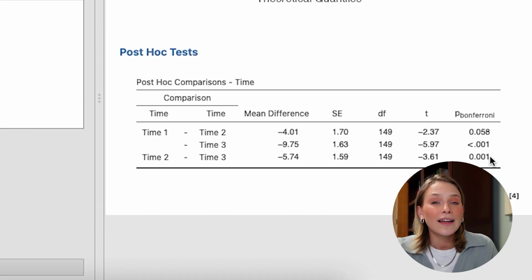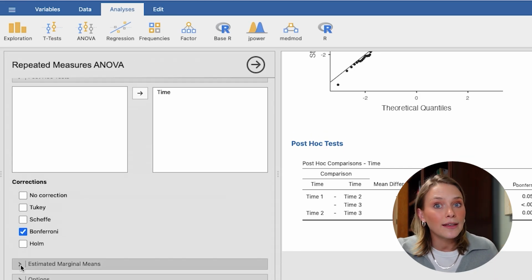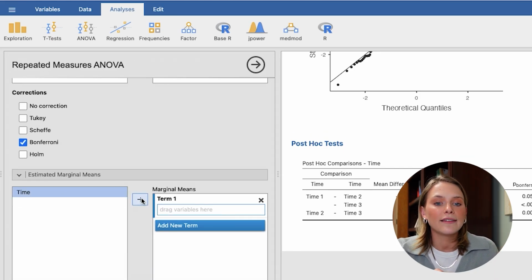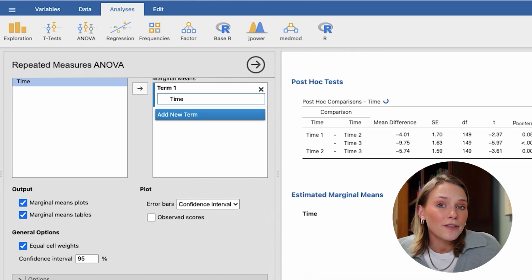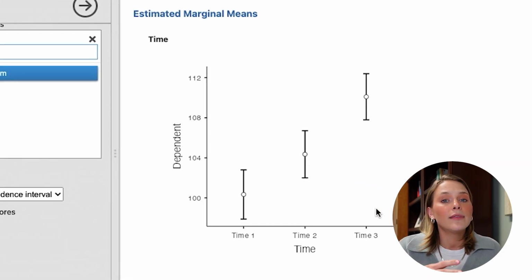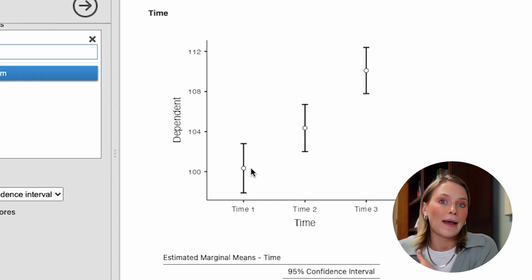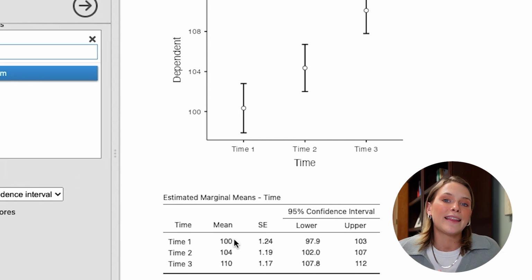So if we wanted to visualize this information and maybe even get a greater sense of what's going on, we can ask Jamovi to give us a plot. So we can click the Plots tab. You're going to check estimated marginal means, and then you're going to move time as the x-axis variable. And you're going to be able to see here what we've seen in some of the other data as well, that there's an upward trend going on. As time progresses, the athletes' bench press maximums also progress. And there's a statistically significant difference in that progression between time 1 and time 3, and between time 2 and time 3.